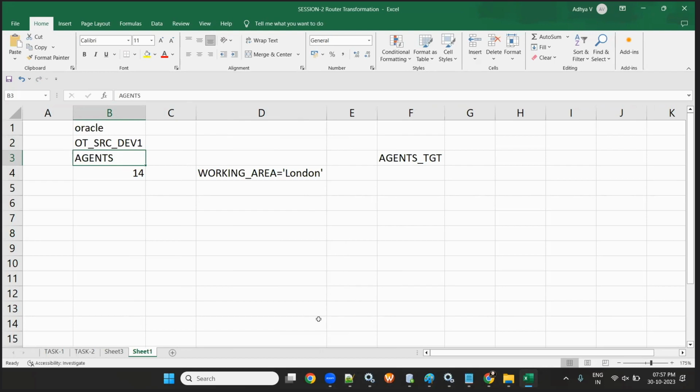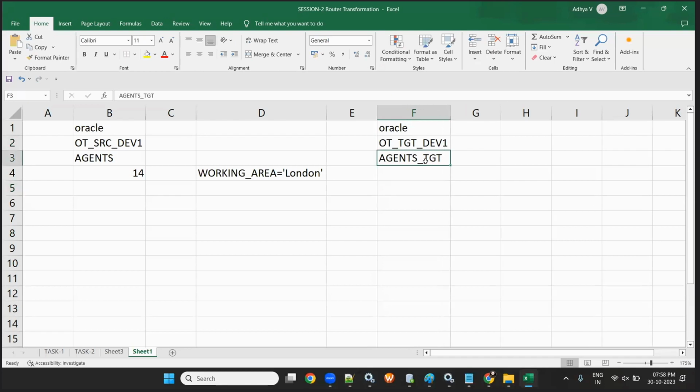I want to extract 14 records, and in that, I want to load only those whose working area equals London. Again, the target is in the Oracle database. My target schema is OTTG Dev 1, and my target table is this. Correct, guys? Did you understand, everyone?